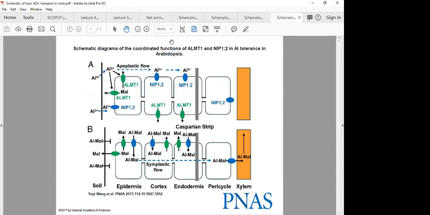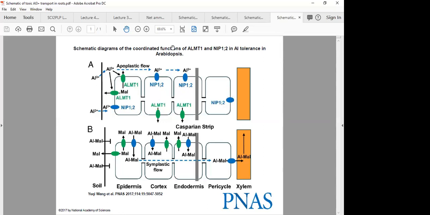All right, and finally, this is our final slide for tonight. And I thought it very useful to consider how a plant tolerates toxic elements in the soil. Toxic elements in the soil. What does it do to tolerate this? And obviously, if these are the mechanisms that are involved in tolerance, then plant species that are sensitive to particular toxins in the soil must lack these particular mechanisms.